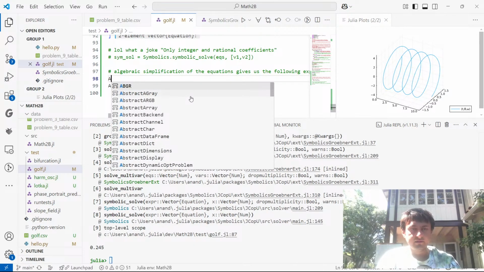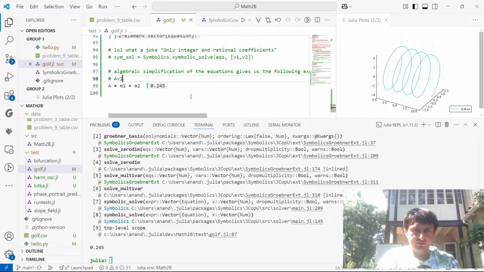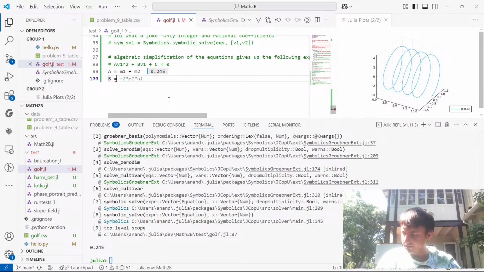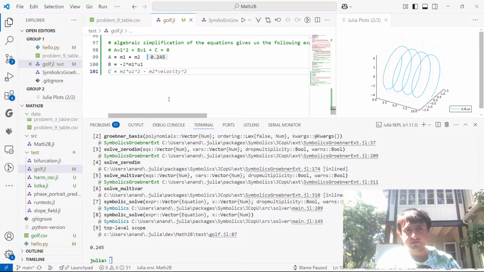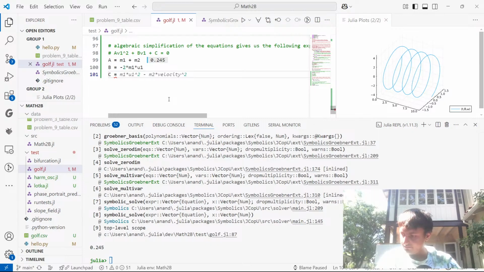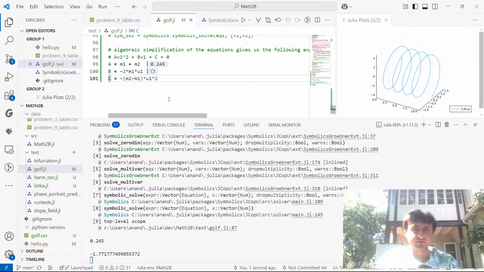A V1 squared plus B V1 plus C is equal to 0. A is equal to this. B is equal to minus 2 U1, and C is equal to minus M2 minus M1 times U1 squared. Okay, so these should all be real numbers.